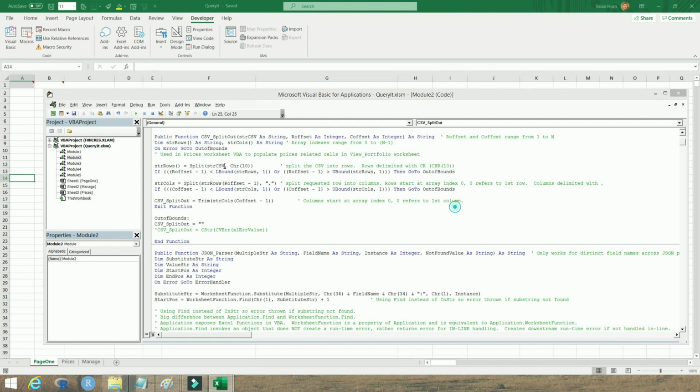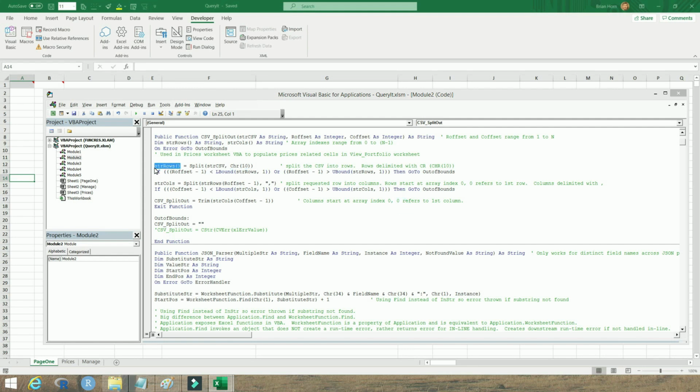What you do is you pass in a string and then a delimiter that you want it to split on, and then you'll end up with an array element for every delimiter that it found. In this case, we're using the carriage return, which is char 10. So we're just saying, give us all the distinct rows, and then you put it into an array.